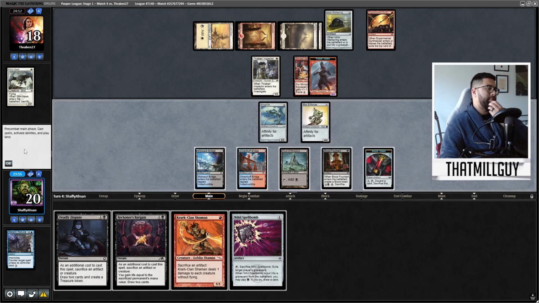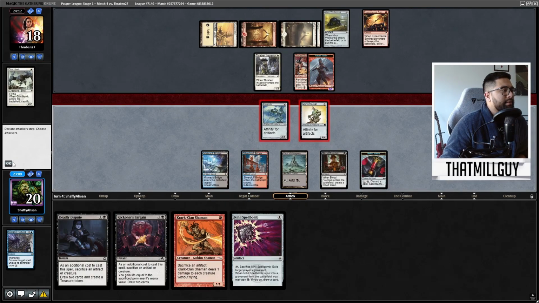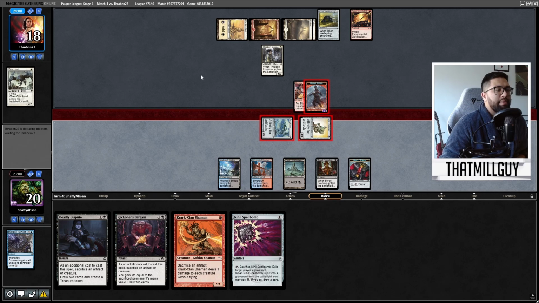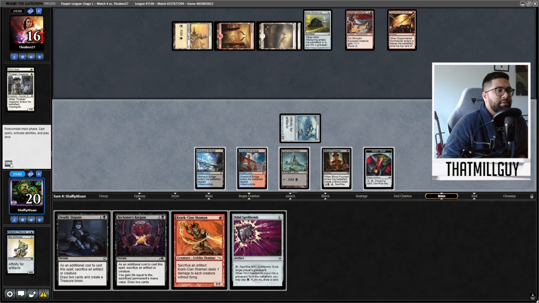I want to attack in first. Yeah, so let's go in for combat. Attack. You can kill my Myr Enforcer, that's fine. Because then my whole thing is accomplished here. Yeah. That's fine. I don't mind. Their board is clear.